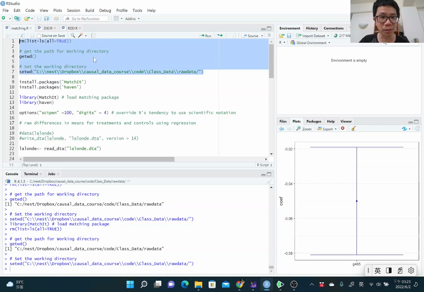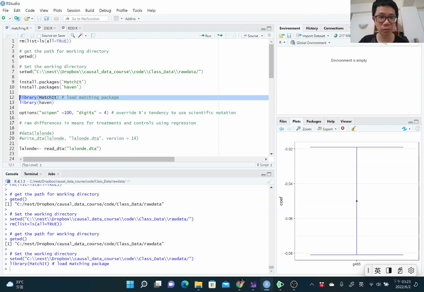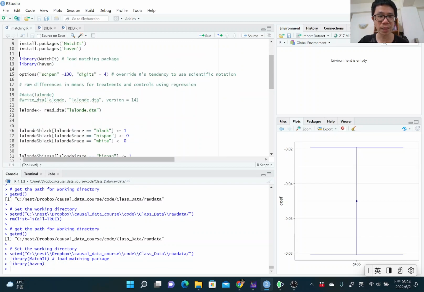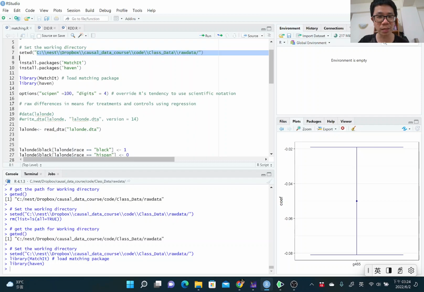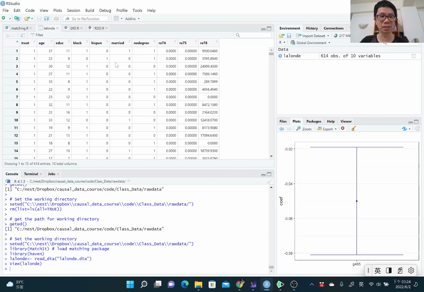And as usual, you need to set up the folder where you might store your data set, and then you can load your package. And I have installed it, so I just need to load, but if you haven't, you need to install. And we will use the data we store in the folder here, and so you need to change if you store in other folders. We want to read it from, because this is the data file and we want to read it into R, so we use read_dta and after we read it, we assign it to this object, the lambda object, and that is the data set we have.